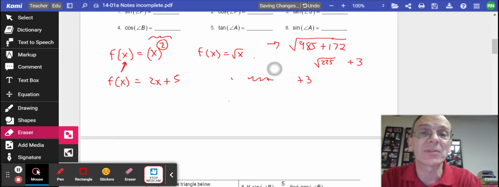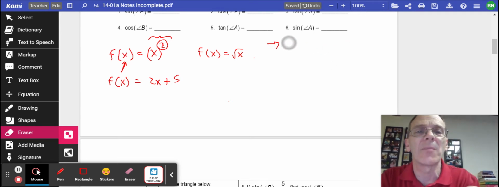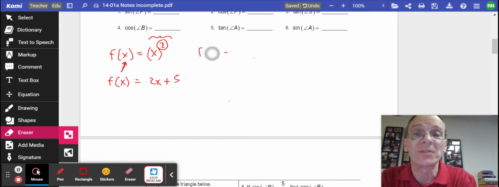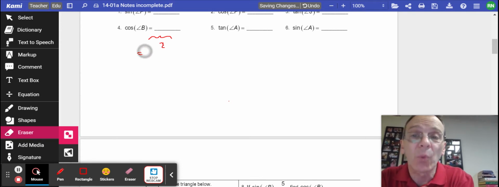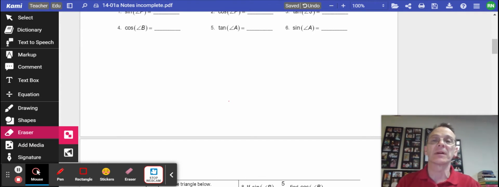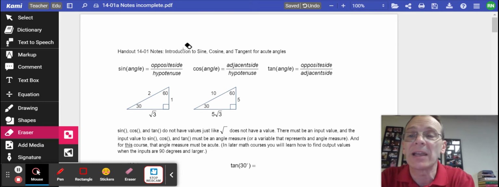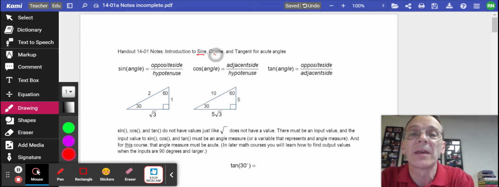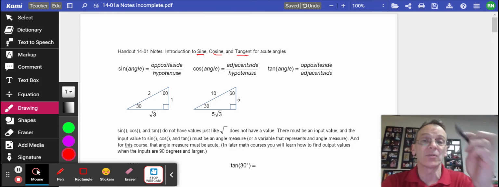Anyway, this lesson is not about square roots. It's not about functions in general, but we are talking today about 3 functions that you probably have never heard of before. And they have names. I mean, we've talked about squaring, square rooting. These are ways of describing functions, right? These new functions have names. And the names are sine, cosine, and tangent. Those are the full word names of these three new functions.